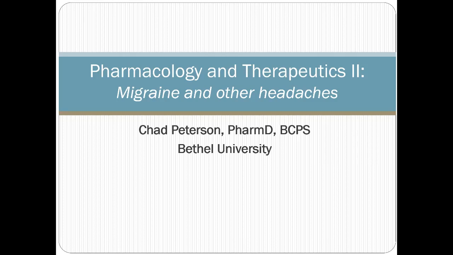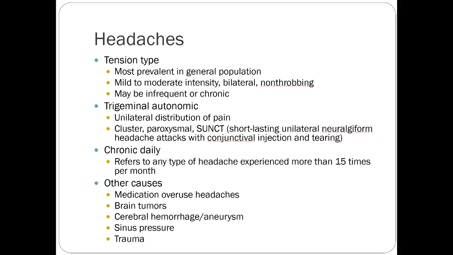All right, talking quickly about headaches in general, focusing on migraines specifically. There are a lot of different types of headaches, and again, we're going to focus on migraines for this lecture, but there's tension headaches, trigeminal autonomic headaches, which also could be described as cluster headaches in some cases, or there's a number of other kind of odd types of headaches that fit into that category.